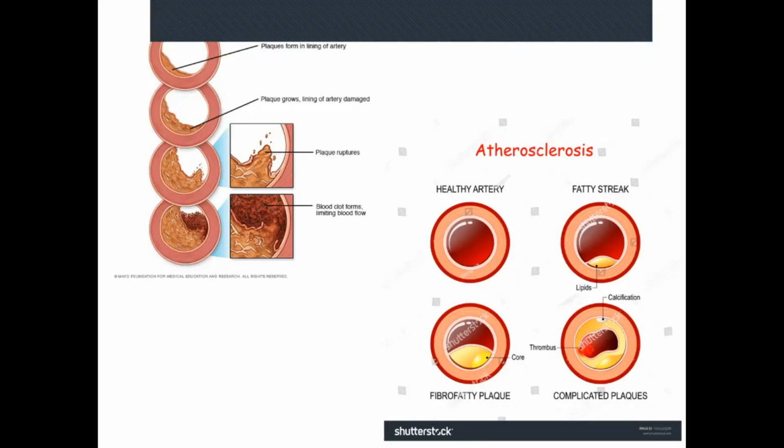And it also can close the vessels themselves. You see here, a blood clot forms limiting blood flow here, and it's called ischemia. Ischemia of the leg or organ. It depends on where exactly this vessel is closed. Understanding?